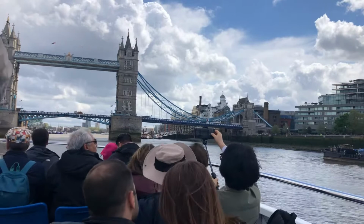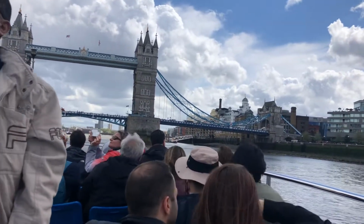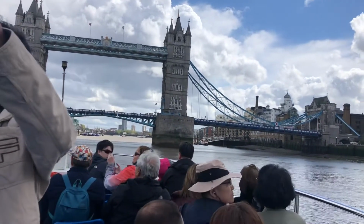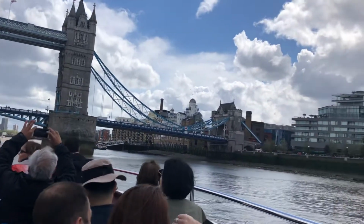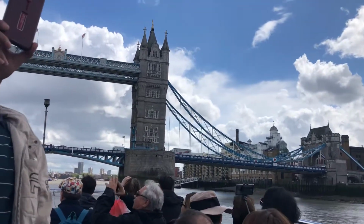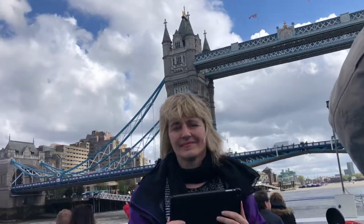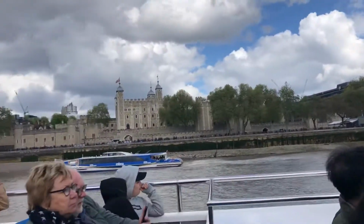Ahead of us here we have the last bridge we're going to go beneath today, the Tower Road Bridge. It was designed by Sir John Wolfe Barry and opened in 1894. The centre bascules they raise up to allow larger shipping in and out of the upper Pool of London. This bridge is the most easterly boundary of the square mile city. So once we pass beneath it, we leave the city of London behind us and we now enter into the east end of London in the Docklands area.